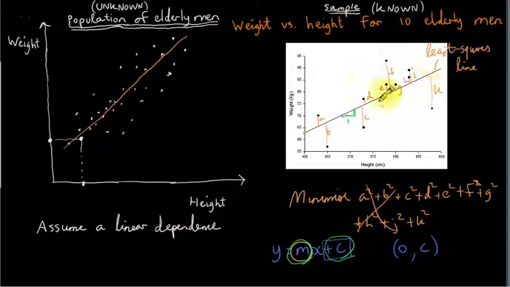The process of finding this line is called linear regression. So it's based on an assumption. The assumption is that the population itself is linear, which is not always true, of course, and it's not a great linear relationship here, as a matter of fact. We saw in the previous video that the correlation was plus 0.63, so it's not a strong positive correlation, which indicates that the linear dependence between weight and height is not that strong. So maybe this assumption of linearity in the population of elderly men between weight and height is not so strong either.